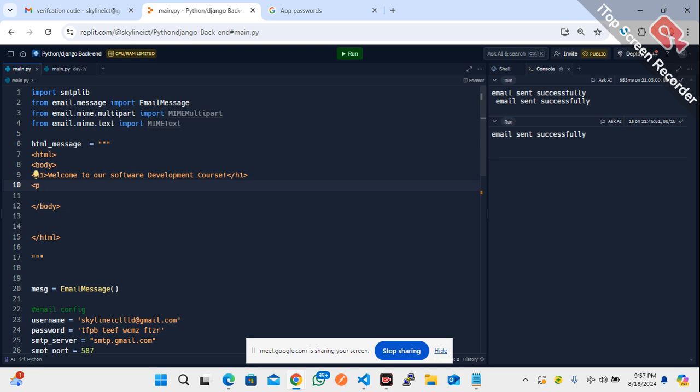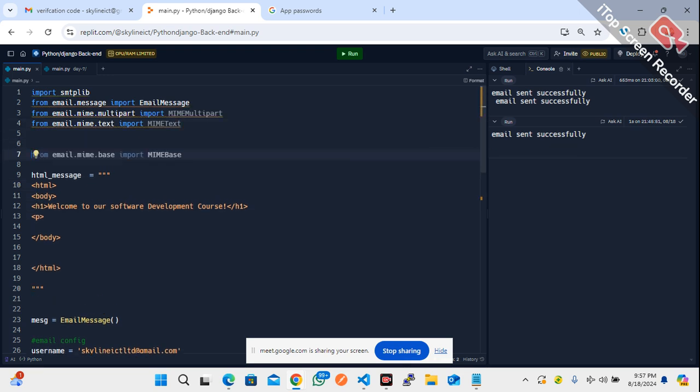I have my h1. Another thing I also want to do here is ask the user to type in their name. I want the user to type in their name. I'll say full name equals, so I want to use the input. I'll add it here. Then what I'm going to do is call the f string.